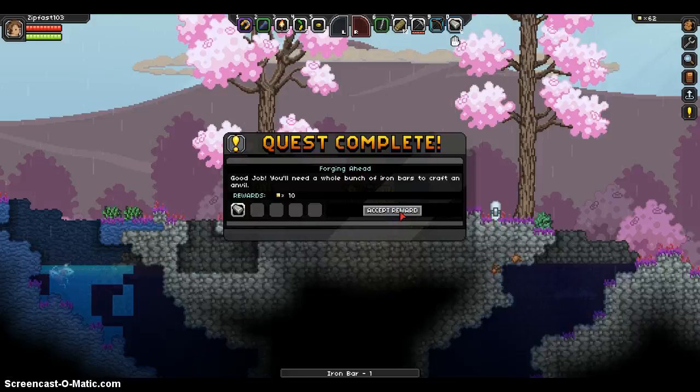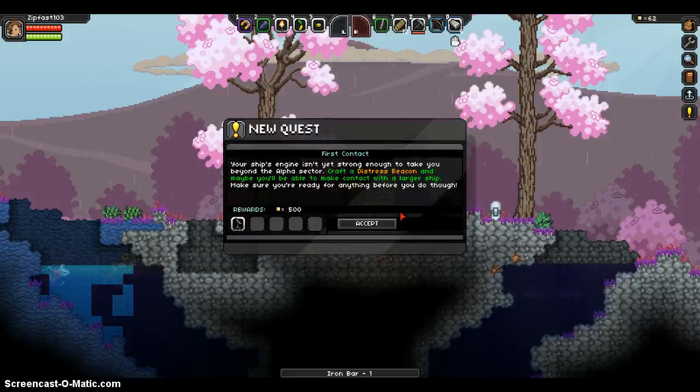Good job. You'll need a whole bunch of iron bars to craft an anvil. Your ship's engine isn't yet strong enough to take you beyond the Alpha Sector. Craft a distress beacon, and maybe you'll be able to make contact with a larger ship. Make sure you're ready for anything before you do, though.